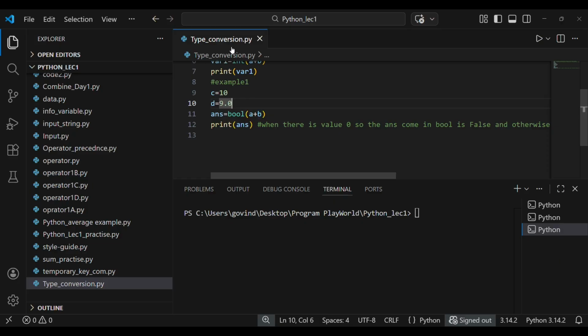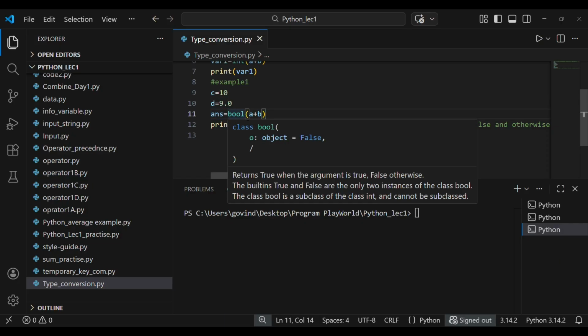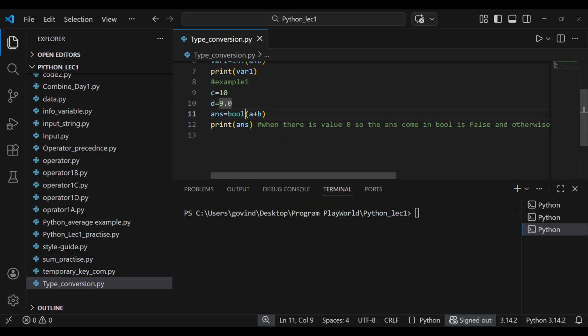We create a variable called answer and store this inside it. We store a plus b, and we write this inside a bracket, because in the earlier lecture you studied the precedence of operators, that the bracket is followed first. So the bracket is solved first, and it solves the sum a plus b. We get 10 plus 9, which is 19.